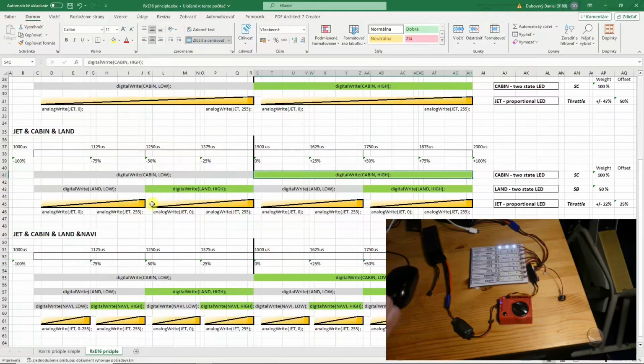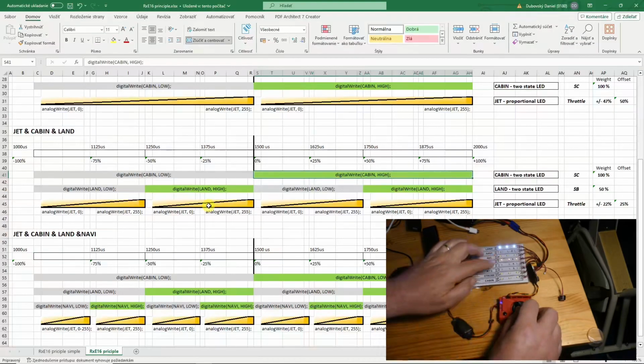And what will happen now when we will go up? Again, cabin will be off, landing reflectors will be on, and we will change the brightness of analog LED. So let's go up.